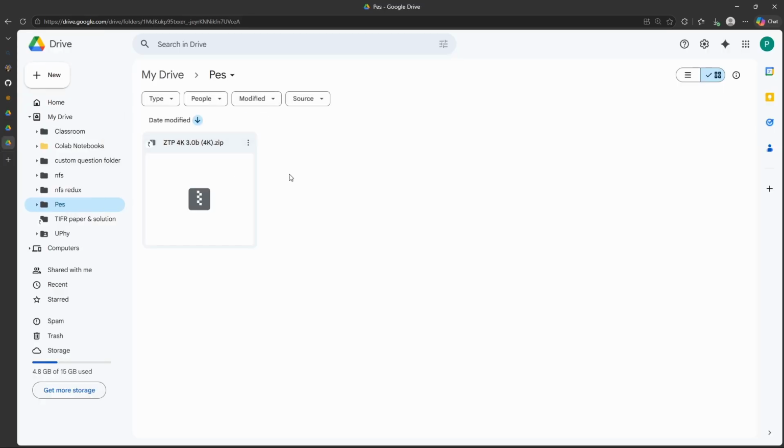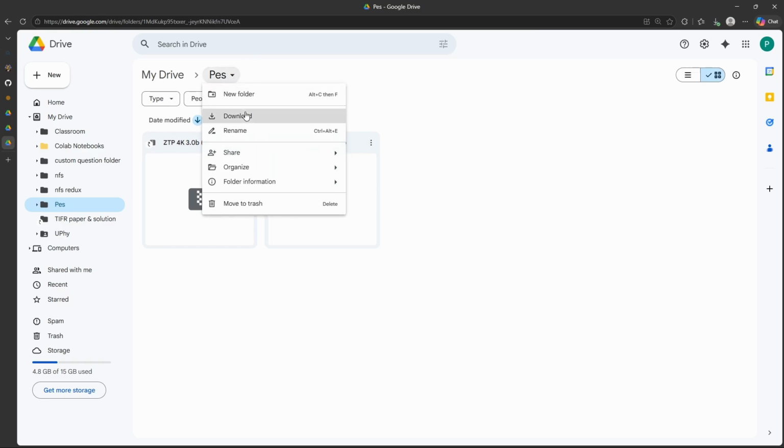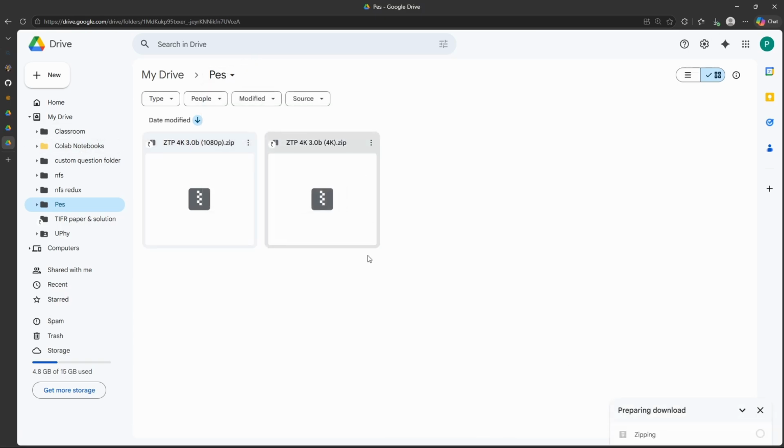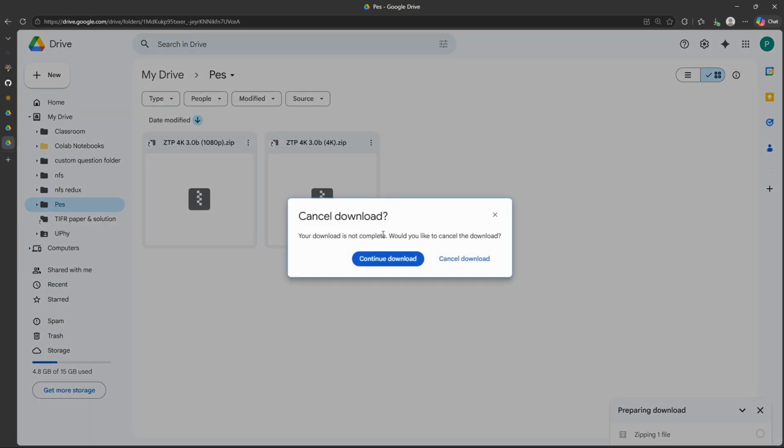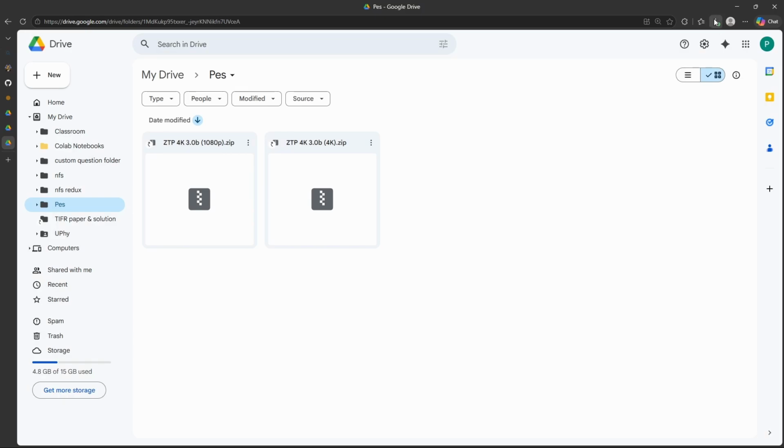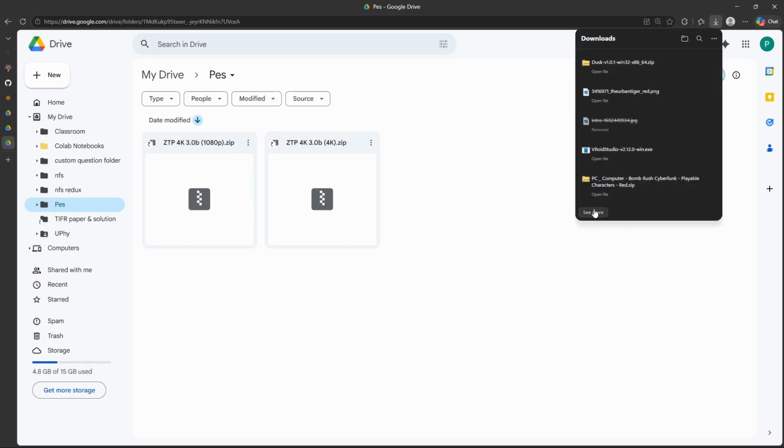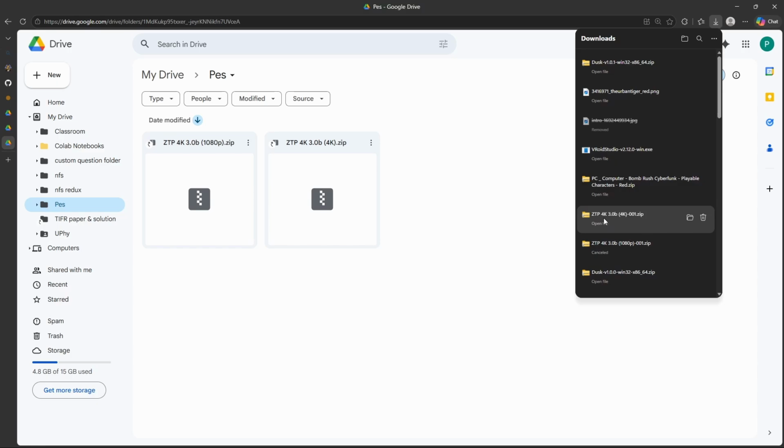And here is my folder, which I think is not updated. Yeah, it is now updated. So whatever you have to do, nothing, just right click on the folder and download. It will zip the files and you will get the download. Cancel the download. See the history, I think. So yeah, that's a zip file. That's how I downloaded just one file, and I have the shortcut to download the whole thing. So that's what you have to do.